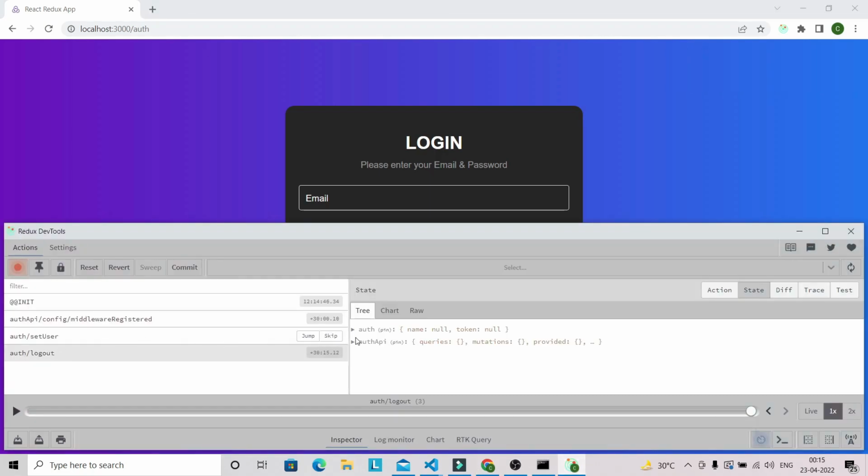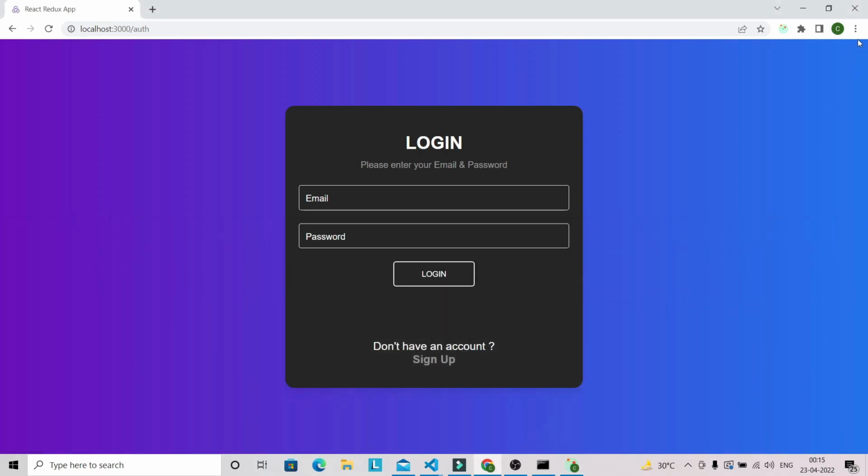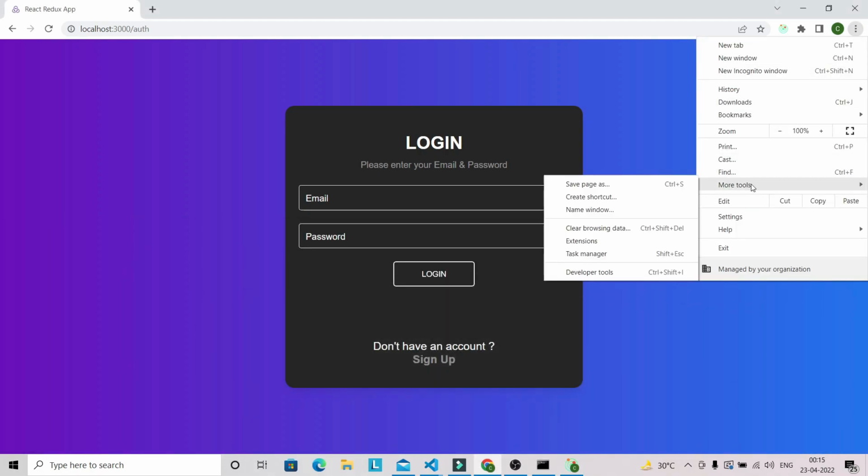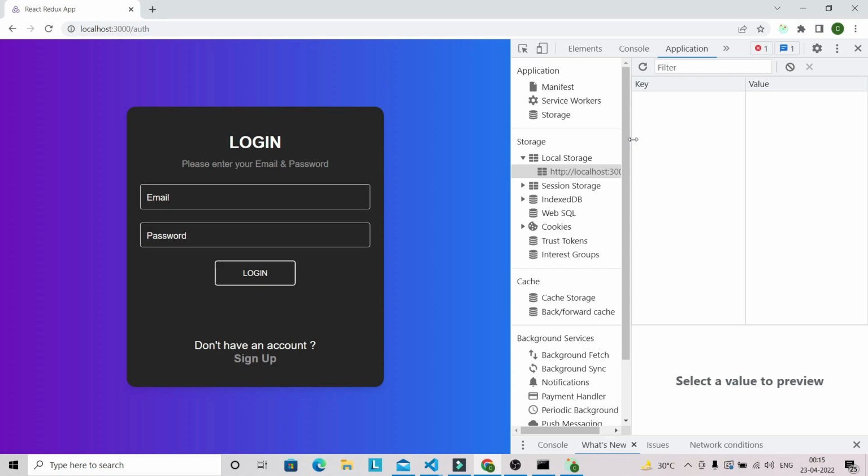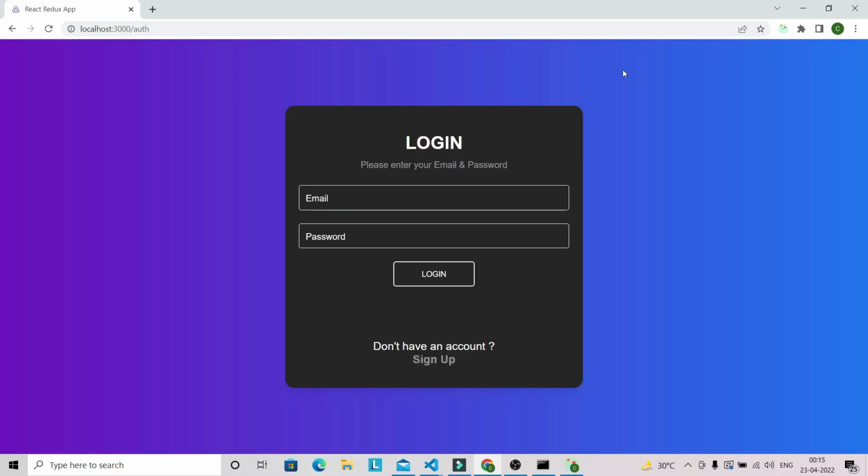So you can see that now in the auth state the name and token got null, and let's verify in our local storage as well. So let's open DevTools. So here we have successfully removed that key user from our local storage. So we have also implemented the logout functionality in this application.